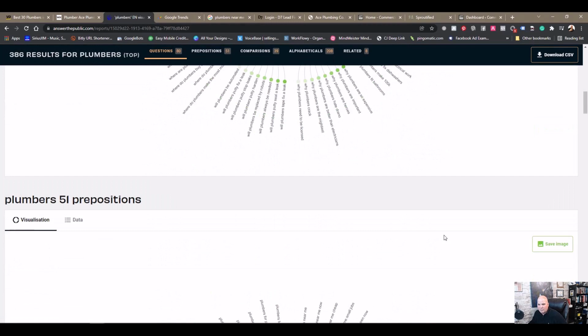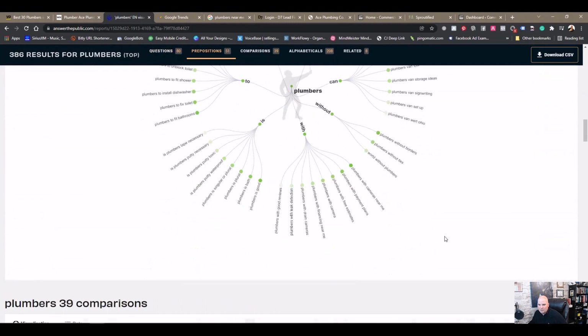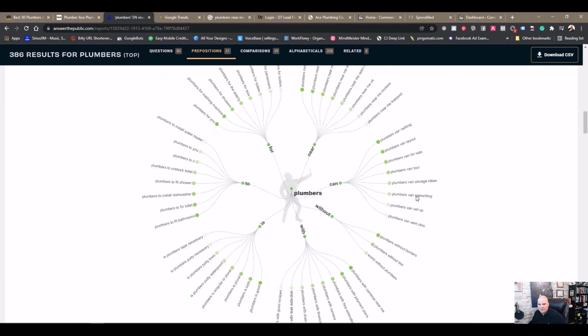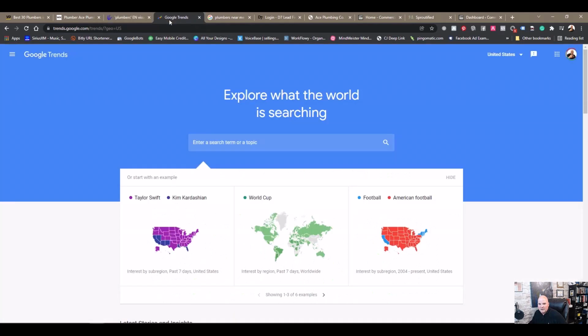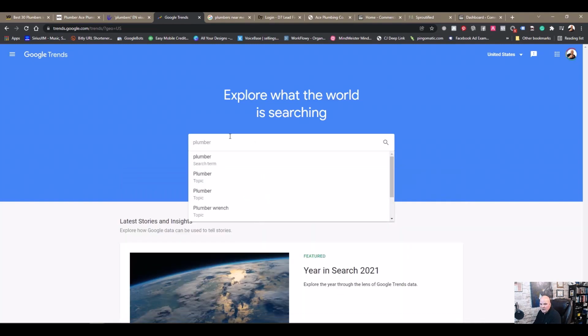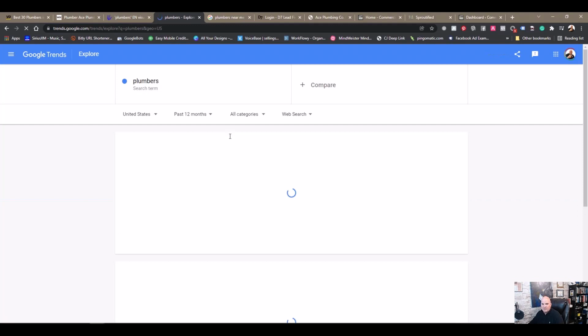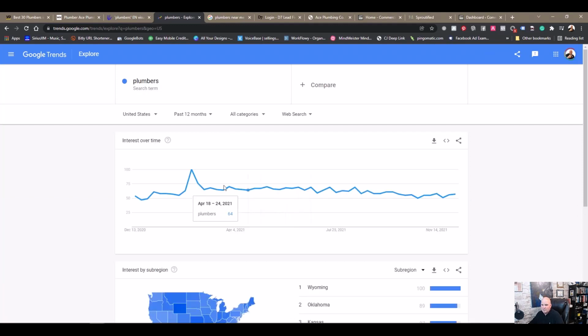And not only that, we can see what people are asking about plumbers. So another one is Google Trends, and we'll get into Google listing in just a second to give you an idea. But Google Trends is going to tell us what's going on in that industry. So we'll just type in plumbers, and it's probably going to be pretty level.